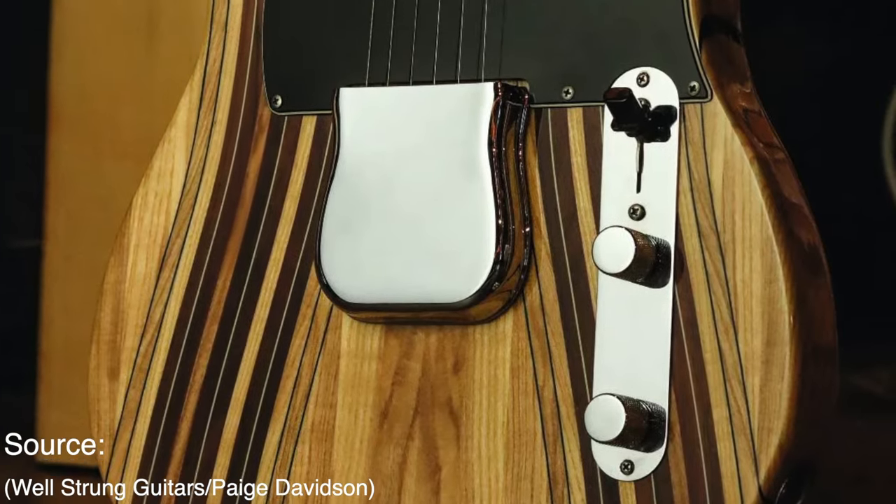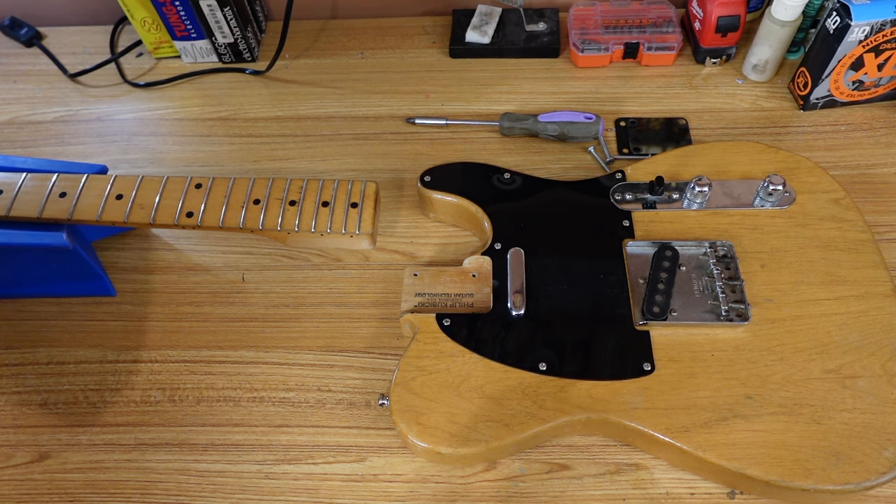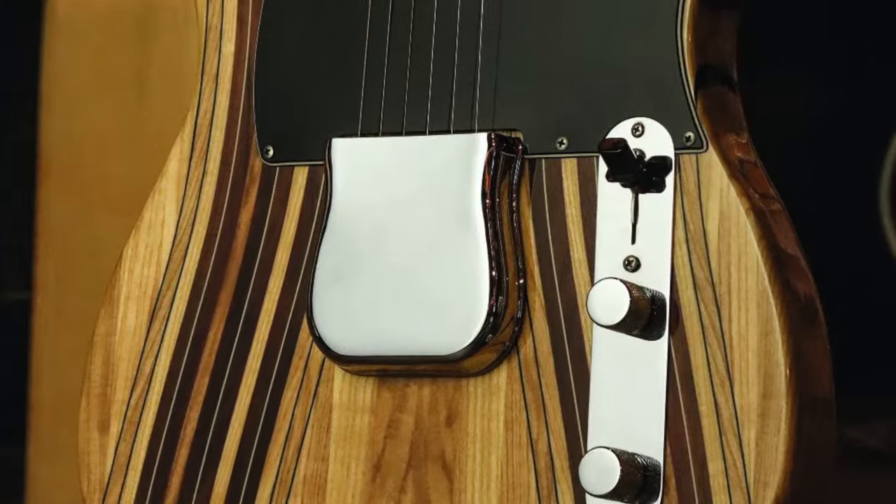A guitar with a unique history, something that was actually built with love and care — a situation that's rare to come by nowadays. Kubicki was all the rage among guitar players in the 80s. His guitars were in magazines, and he was creating priceless instruments as pet projects. I found a USA Stratocaster built by Kubicki where just the neck and body go for about $900. My personal favorite is the Stringer — a Fender Telecaster made up of 35 different tonewoods. It's priceless — you can't put a price on something like that.